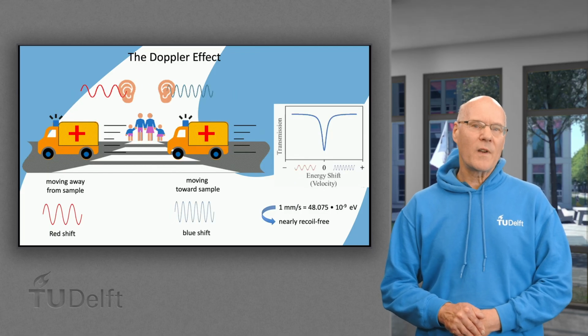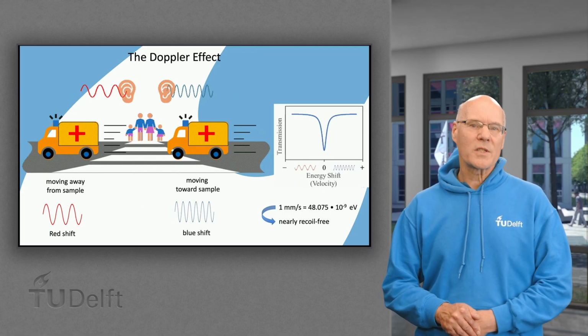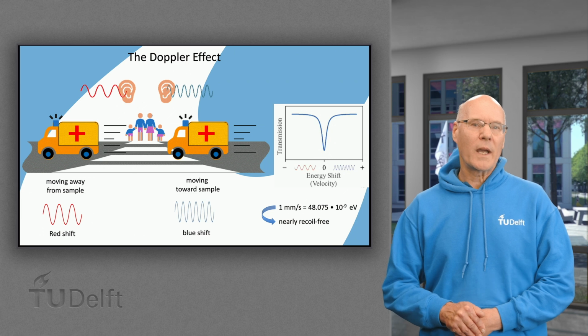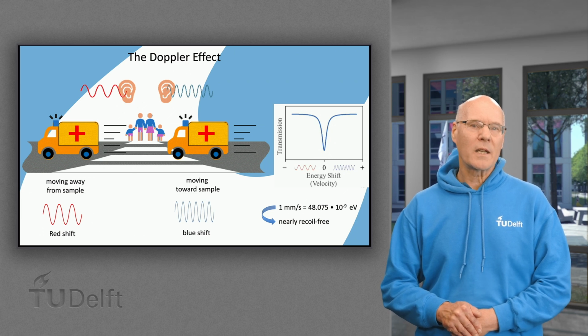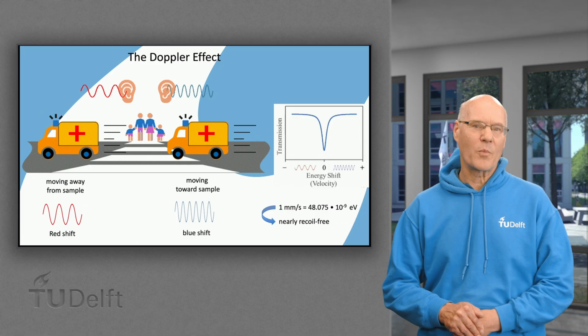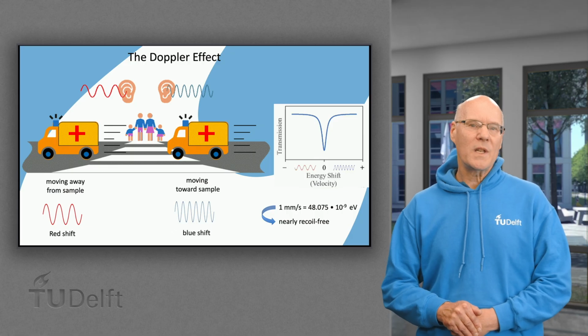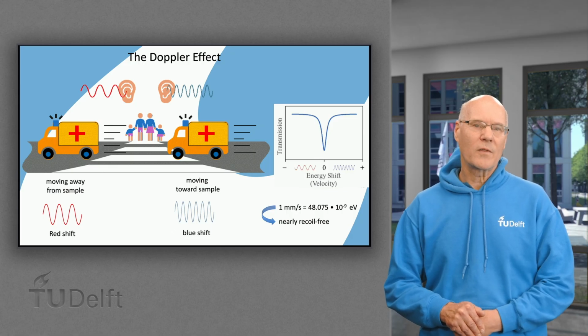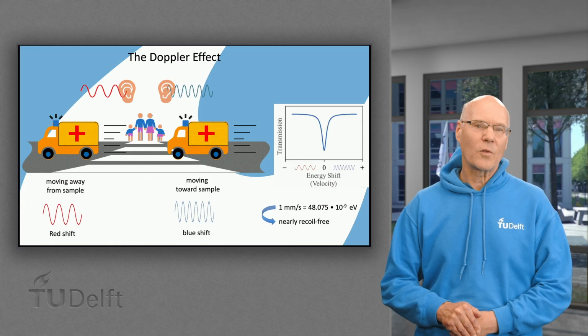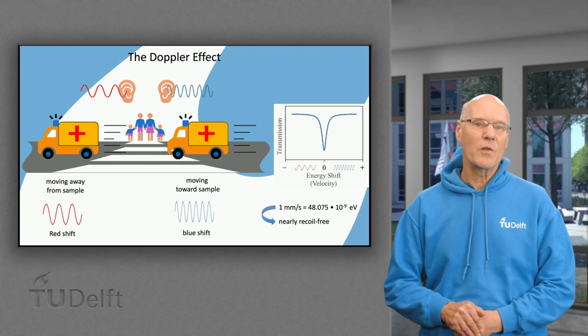This Doppler shift is very well known from a passing car or ambulance, where the frequency you hear is higher once the car or ambulance is approaching you and lower once it is moving away from you. This Doppler shift has been indicated here as a blue shift, thus higher energy of the source when approaching the sample, and a red shift due to the lower energy once the source is moving back.